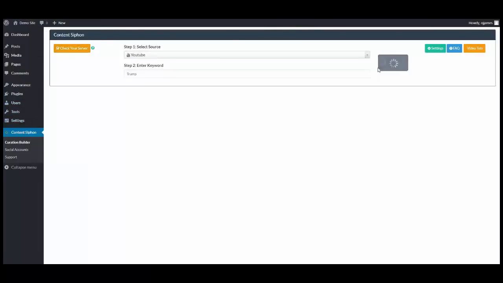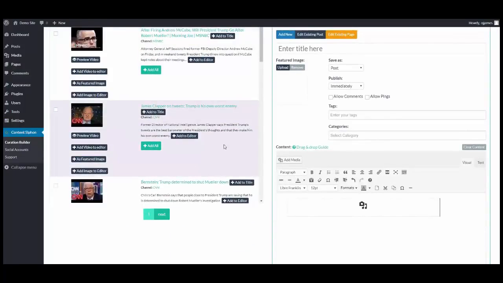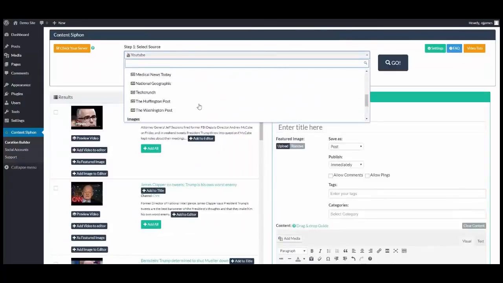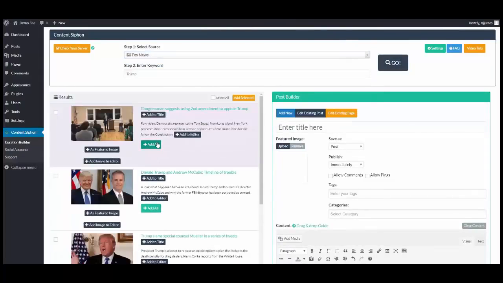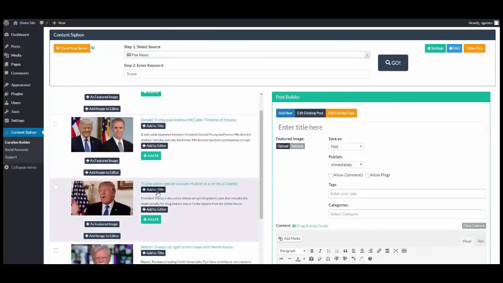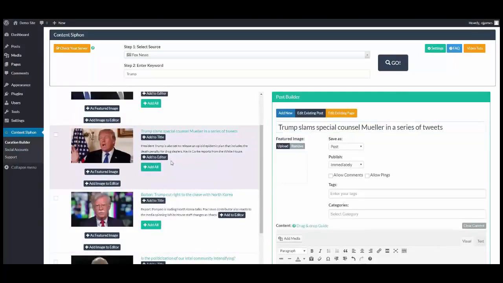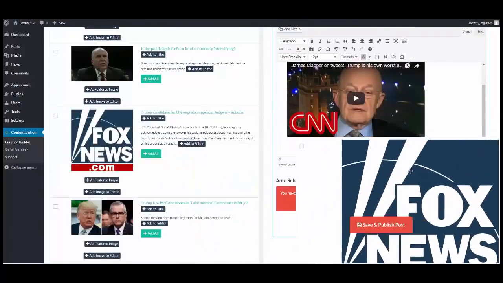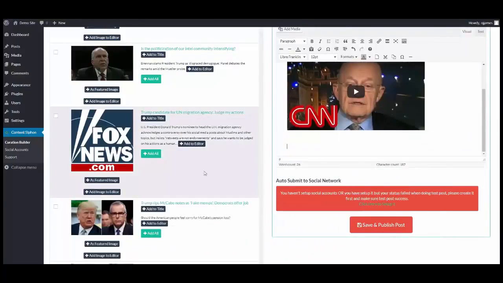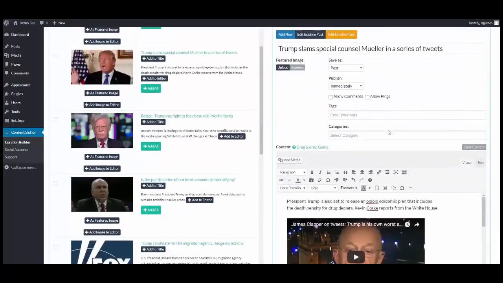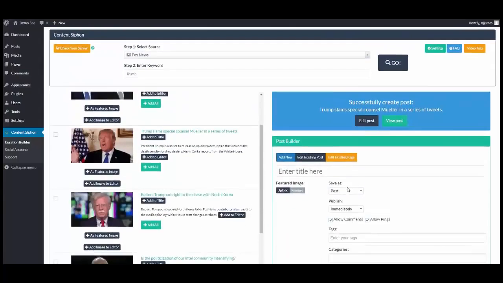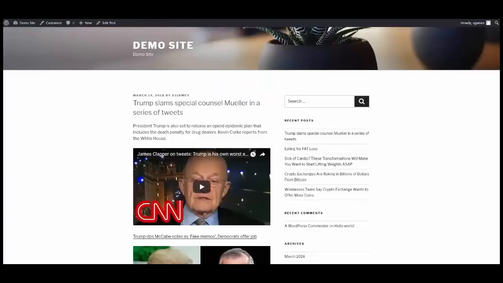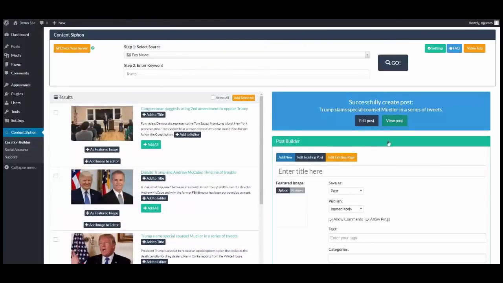So once we have done our necessary article and we have created the posting that we need, we can easily add the information as well. Add all this content to the builder. If I wanted, I could simply drag and drop to the post builder. If we publish and save, then we have our article that's ready to go, as you can see. This is the article here, just posted. If we wanted to edit, we could simply edit from inside the plugin.